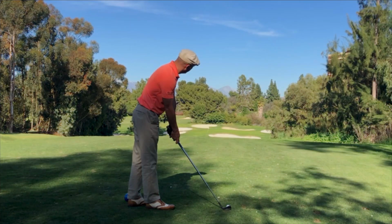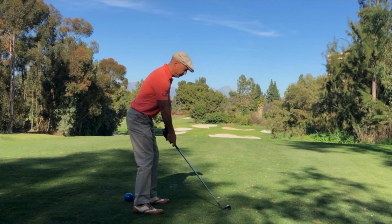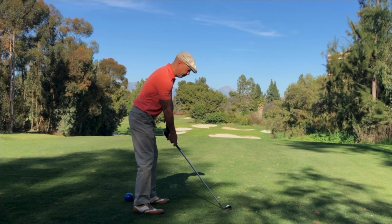Hey guys, I want to start out with one of my golf swings. Now, this was a par 3, about 210 yards. I've got a 4-iron, and the reason why I want to highlight this swing is because some golf purists out there would probably say that I've got a major flaw in my golf swing. There's something that I just haven't been able to completely get rid of, yet I can still hit the ball pretty well. So let's take a look at this swing.